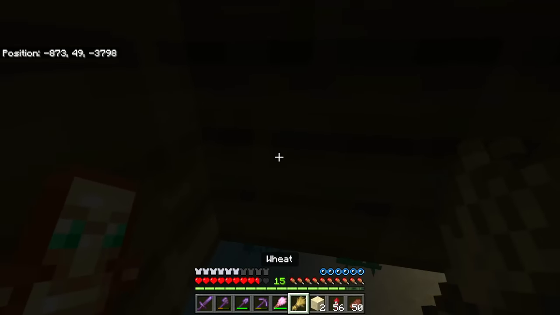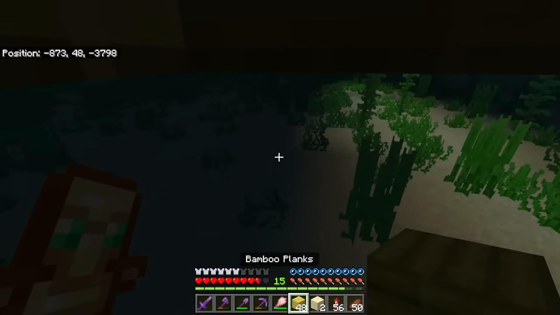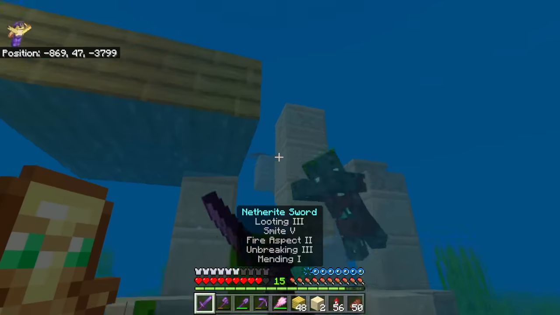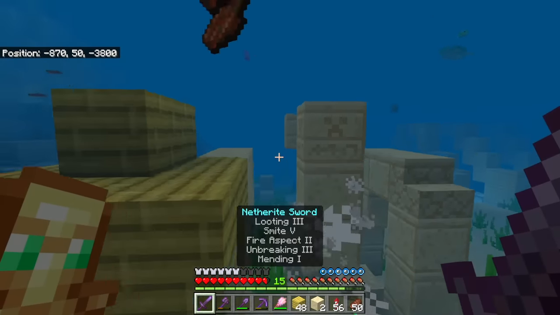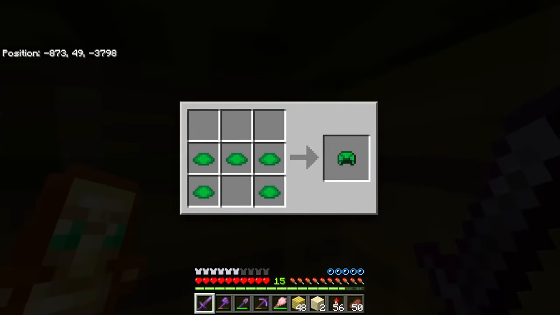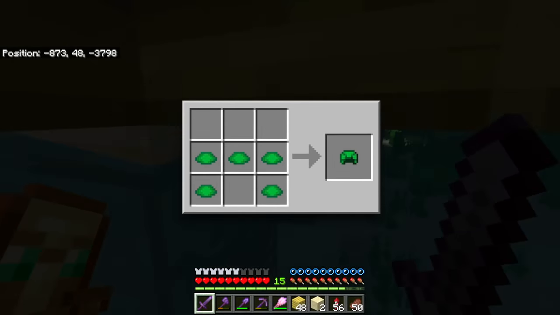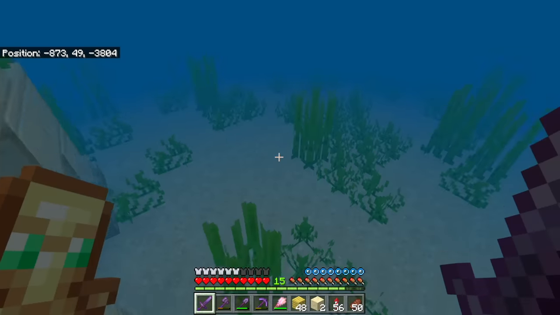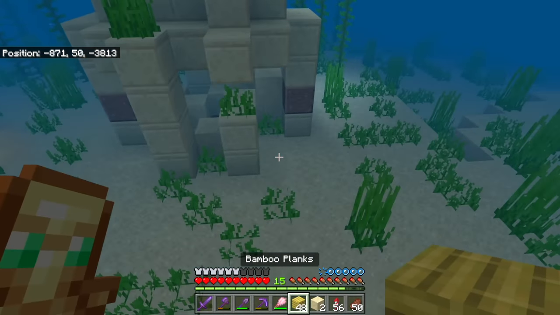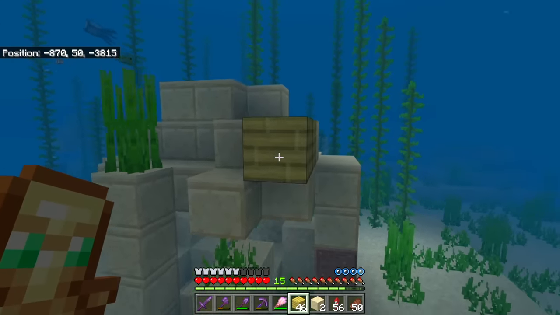So yeah, this tiny technique right here is so much easier and more portable than just getting a turtle shell. Honestly, getting a turtle helmet seems like an easy task. You just get 5 scutes and combine them together. Every time I do it, it just makes me want to die. It's such a long process. Who wants to do that? No, instead, I would much rather do something like this. I think the turtle helmet is very powerful, worth getting for some people. I am not one of those people.